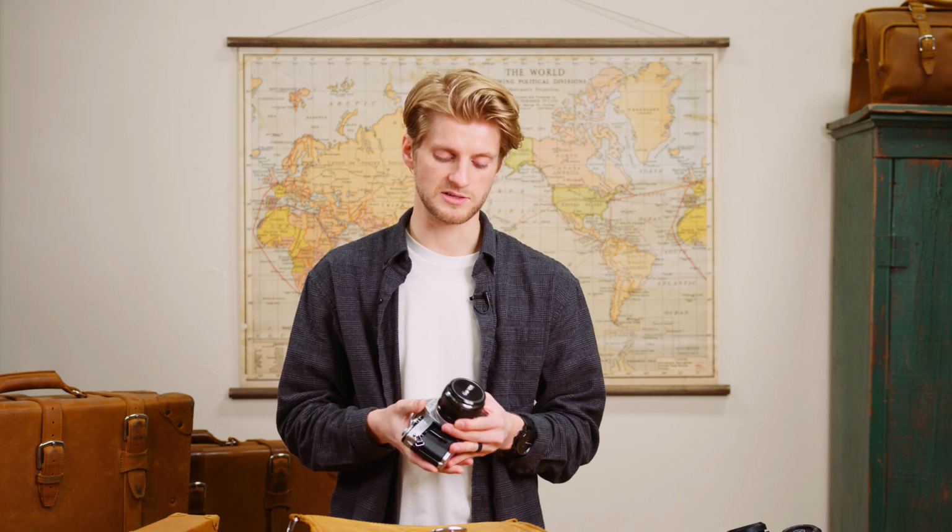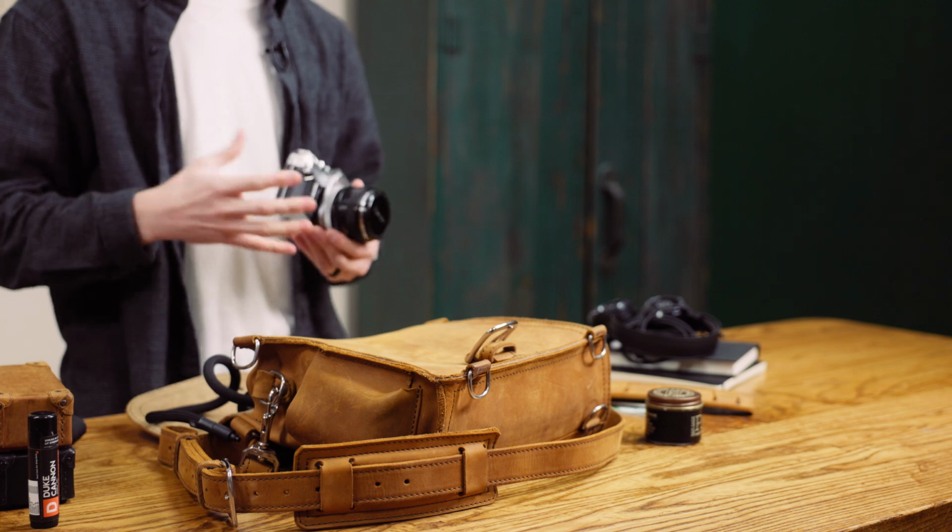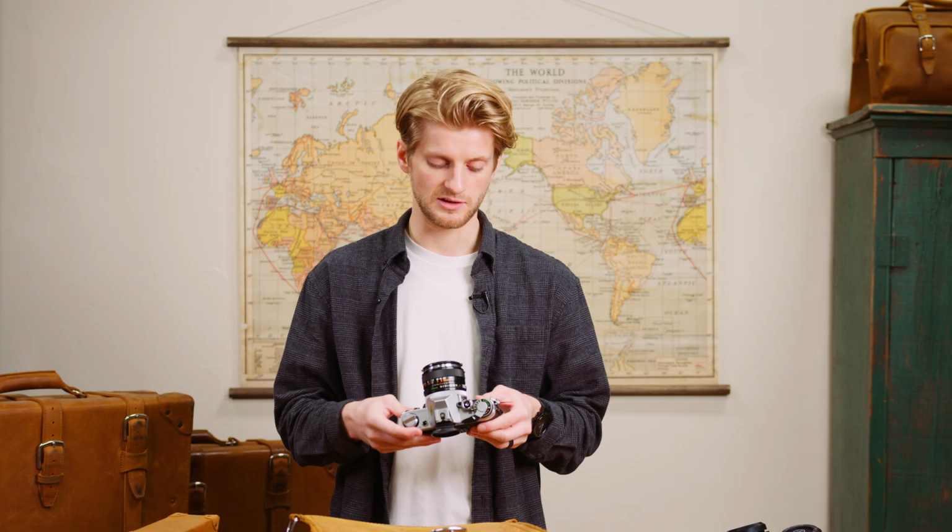I like using this one just for fun. When we're traveling or taking photos with my family, I like that this makes me slow down and take more time with my photos. It's a different kind of photography, and I love doing it because it's different from my work, so it still allows me to be creative with what I love the most, which is taking photos and making videos, but in a completely different way. So I really like this camera. Got a camera strap in there for it too, a really short one, because I just like carrying my camera around my neck.